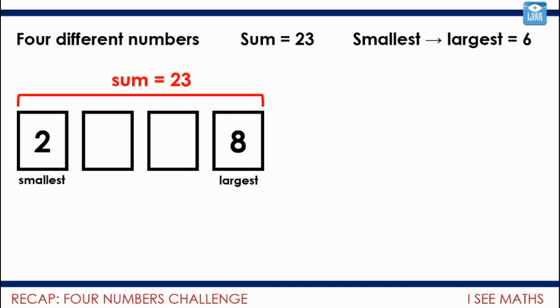So let's keep going on that worked example. So then systematically I might try 2 and 8. The two numbers in the middle would have to add up to 13 for a total of 23. Is that possible? Well yeah it is with 6 and 7. That is the only answer using 2 as the smallest number and 8 as the largest because I guess I could try if I tried for 5 and 8 then I would have two numbers that are the same. I'd have two 8's.